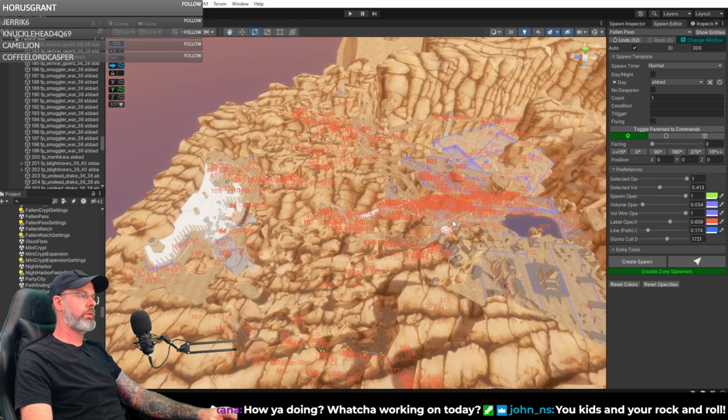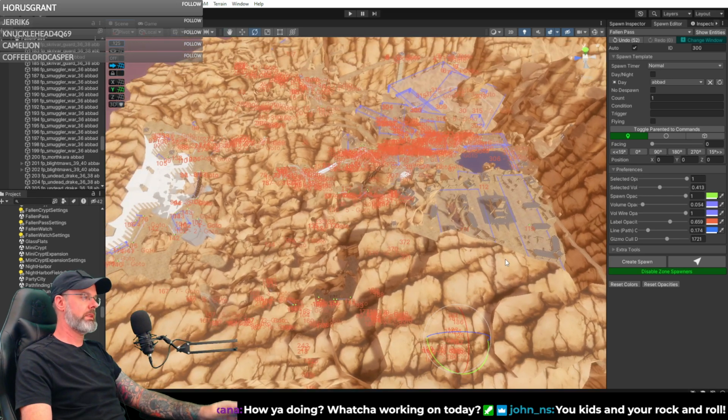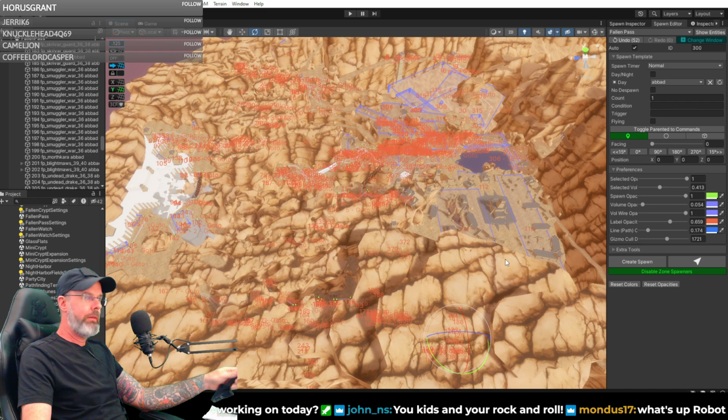These zones are really, it's funny, the more I work in these zones, I can see they're just crazy. When people ask how many zones do you have, I think we posted the names of like 12, 13, 11 zones that we want to take into early access. But this zone has got, lowballing it, easily three zones worth of content if you're looking at something like an old school classic EQ zone.